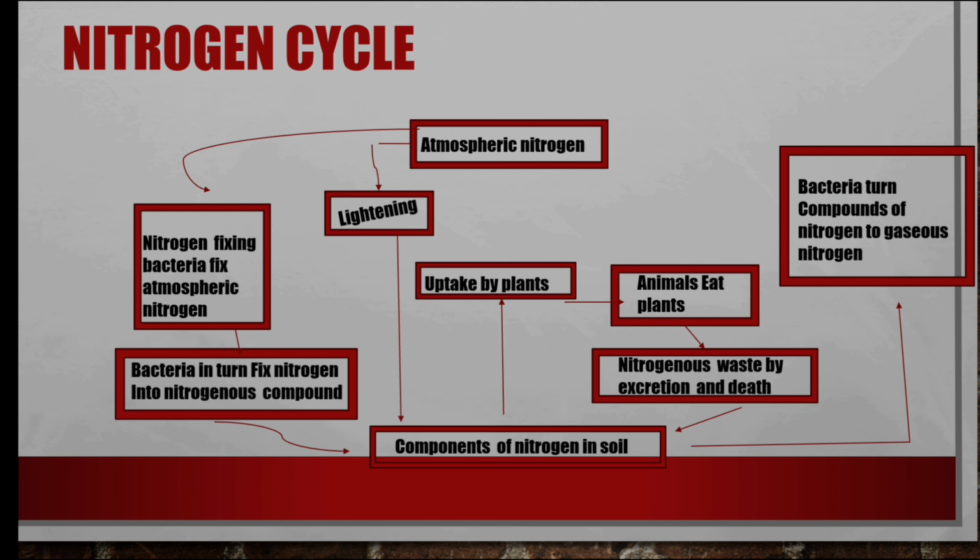Both places, microorganisms play a main role. The denitrifying bacteria return nitrogen gas into the atmosphere. This is the nitrogen cycle. Then the second way is lightning. During lightning and thunder, certain atmospheric nitrogen is fixed into the soil, but it is very rare. So the powerful method is the bacterial method compared to lightning. The lightning method is very rare.